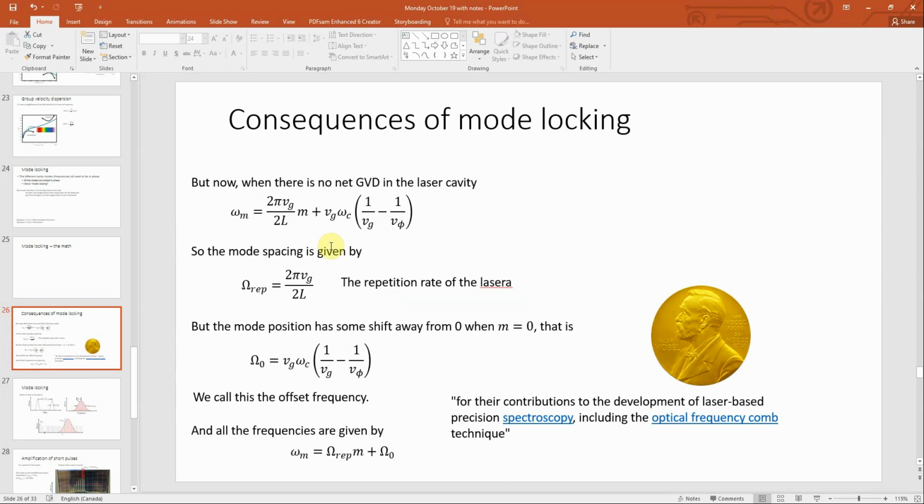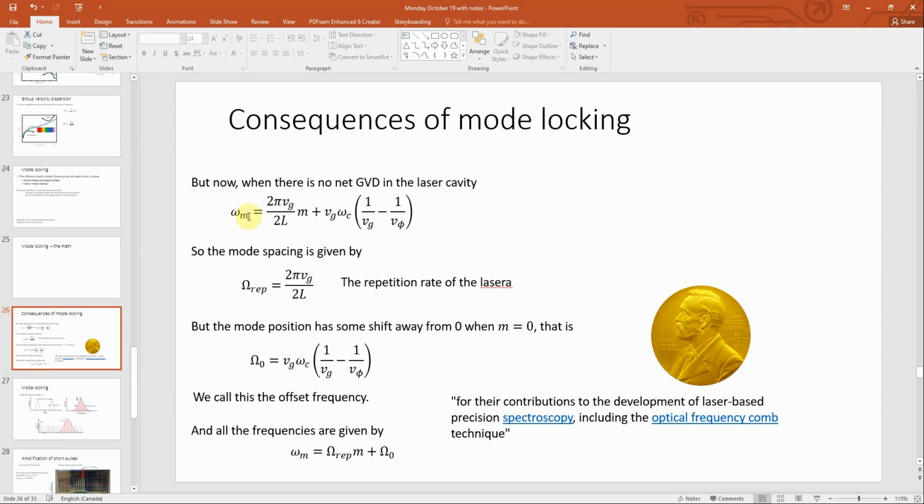The upshot is that you get this equation that you have an even mode spacing of these frequencies. So the frequency spacing is given by, well, this is an omega, so it's going to be 2π times the group velocity divided by 2L. So if you remember before, for the Fabry-Perot cavity, for example, or for the Fabry-Perot etalon, it was c over 2L, or for the laser cavity, c over 2L. This is instead the group velocity, v_g over 2L. So now we care about that group index of refraction, not the phase index of refraction, or the normal index of refraction that you're used to.